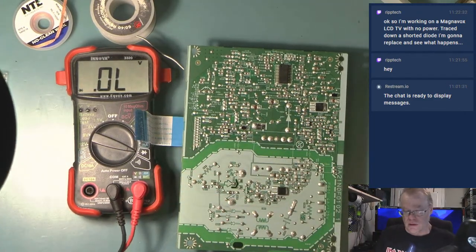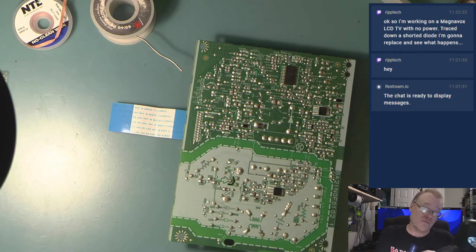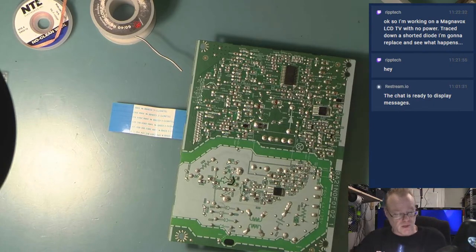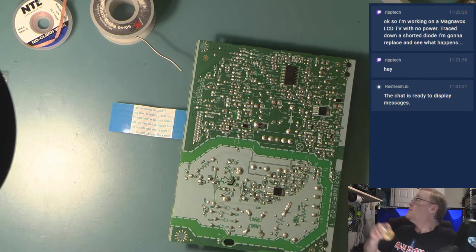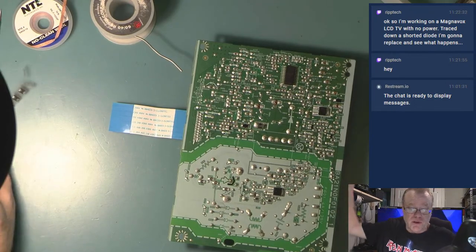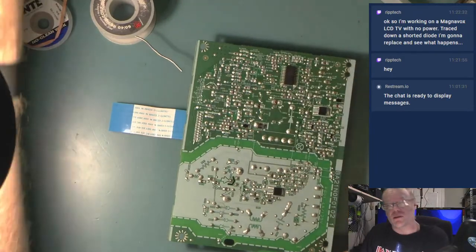Okay, well, let me grab the rest of these parts, grab the fuse. I got proper fuses this time. When I get this video up on YouTube and you watch the part where I took it apart, I had a 5 amp fuse that was too big, so I jerry-rigged it up. It's normally a 4 amp fuse, right? But I'm like, nah, I got a 5 amp, put it in there. Boom! A nice bright explosion. That was great. It's just a fuse, though.